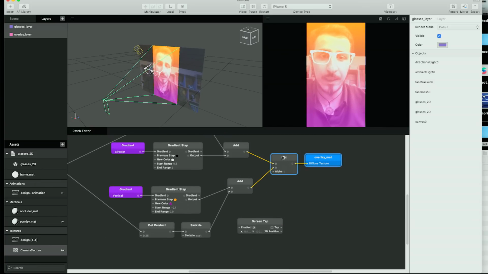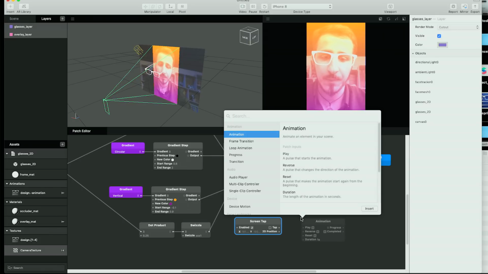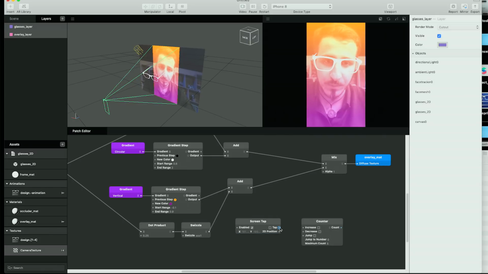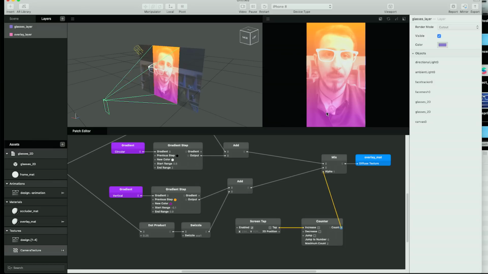Okay, cool. But now we do need to connect these two together. Yeah. So screen tap, I think again, we will use a counter. We will connect the counter and we have to put 2 here. And we connect this one like this. So let's try. And it's 2 because there's 2 options. Yes. So the counter needs to know that. That's really cool. Yes. That was so easy. That took all of about 5 minutes. Yeah, less than 5 minutes. Yes. Okay, so that's really cool.